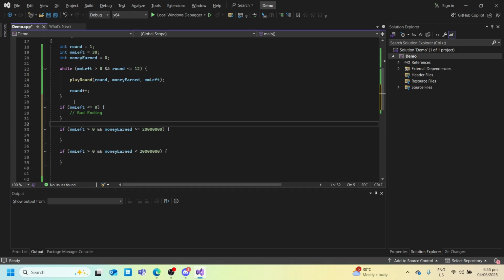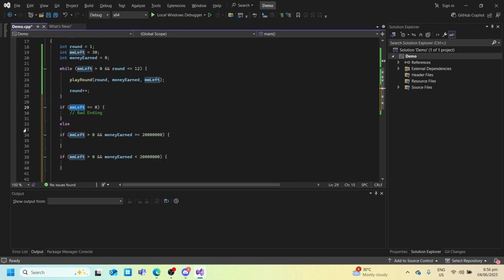Next, if left here is less than or equal to 0, that means in the else, left is already more than 0. So else if we can go straight to money earned is greater than or equal to 20 million.